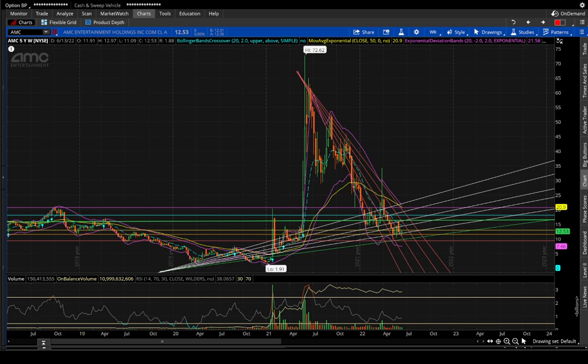But I did want to hop on here, kind of give you guys an update on AMC, broad market, and kind of what we're looking at for the week of June 21, June 22 into expiration, following OPEX along with Quad Witching Day and the FTD, U.S. Equity Derivative Leap expiration.